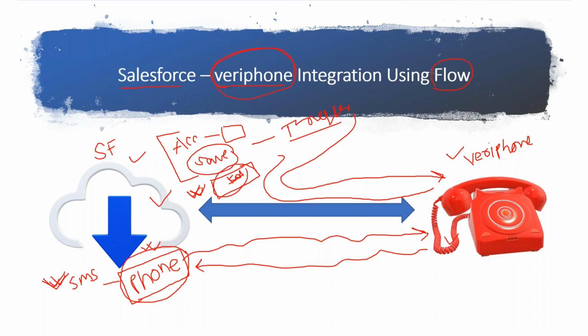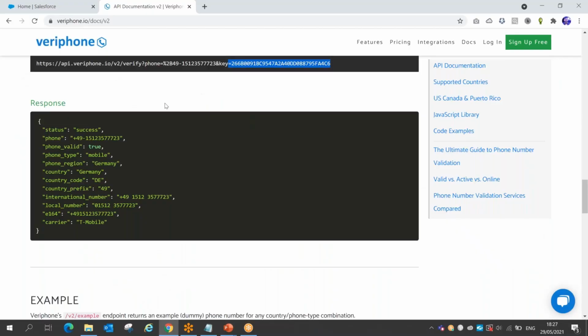To do that, let's think I am going to start with my first step, step one. So my step one is going to be opening an account in my Verifone, where I will get my key. Okay, we saw the API document. Now I can go to my Verifone system.